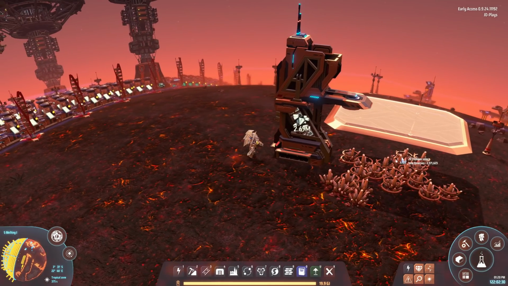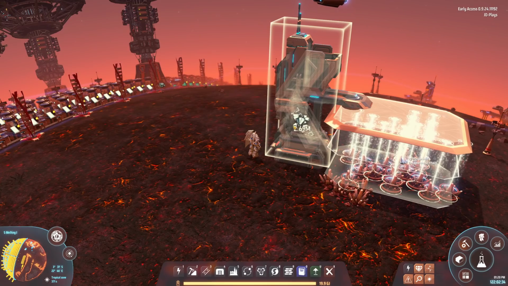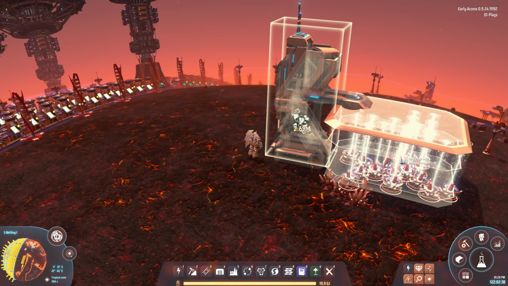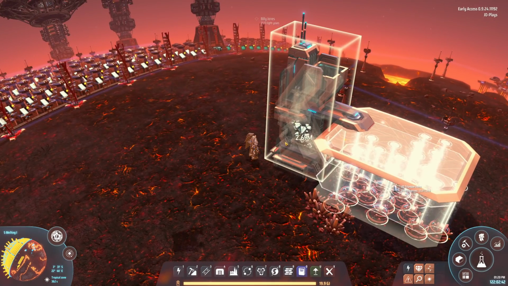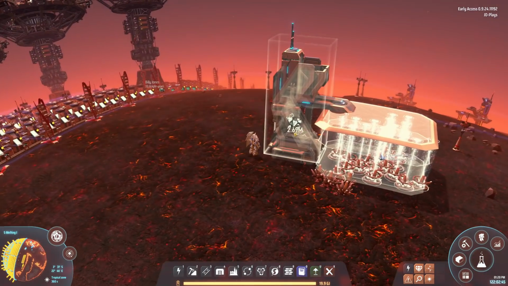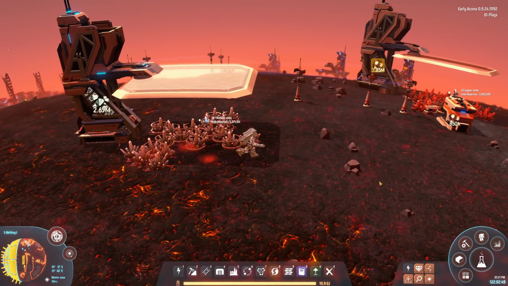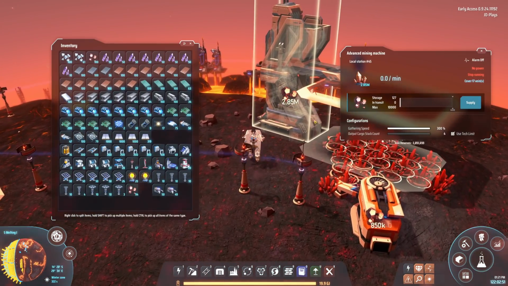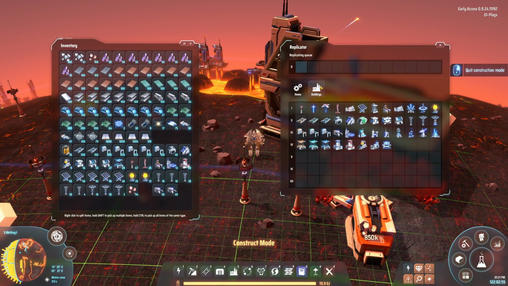The first one being the advanced miner, because oh my gosh, setting up miners on planets, outposting, late game, got really tedious. And you might notice that I have drones just coming and picking up the ore directly, because that's how these babies work. So we pop them down. Actually, I'll wander across to this one, which happens to be flat.